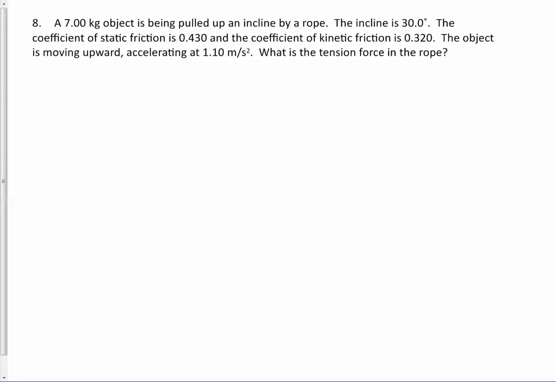So we can start by drawing a picture. Okay, there we go. Now, what kind of a problem is this? Well, again, we've got friction involved, so it's probably not an energy approach unless we're trying to track the amount of energy that's lost. All the forces are constant, right? There's going to be gravity, there's going to be the pulling force, the tension force in the rope that we're asked for, and we've got normal force and we've got friction. These are all going to be constant forces, so we can use just the usual F equals ma approach on this problem. All right, so that means we draw a free body diagram.